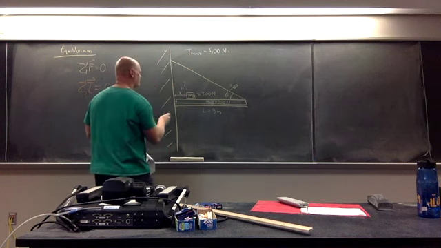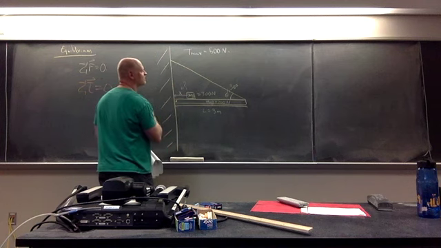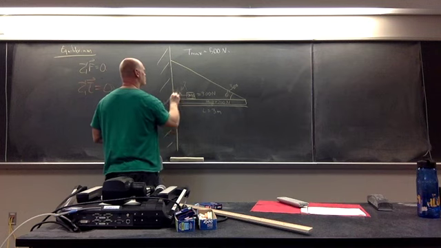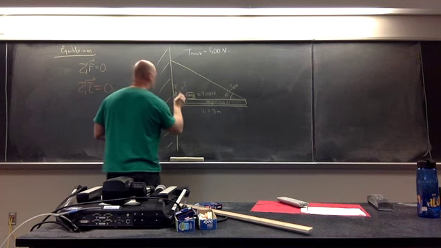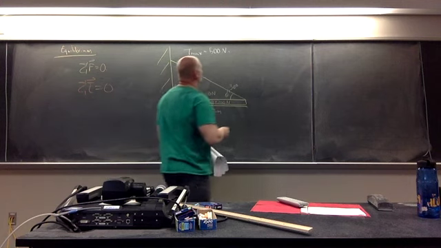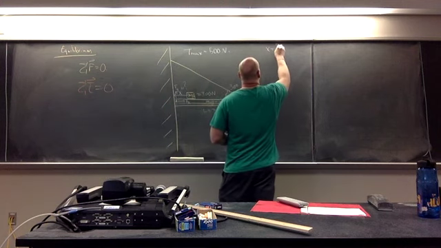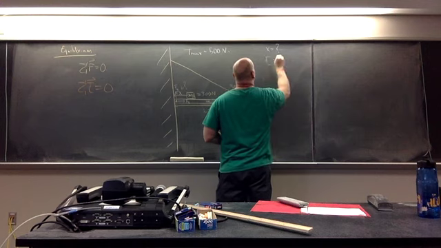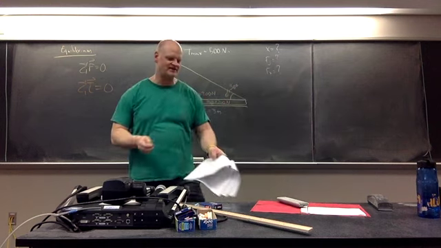Now the other thing I want to know is what is the force then on this hinge here? So I want to know what is the vertical amount of force, so let's call that Fy, and what is the horizontal amount of force, Fx. So what I want to know is what is x, also what is Fy, and what is Fx. So what are the maximum values of things that I can have on here?